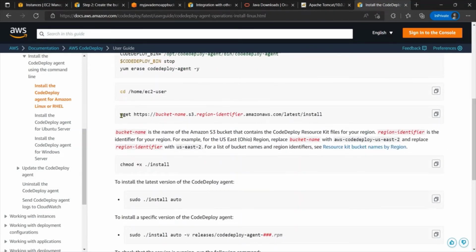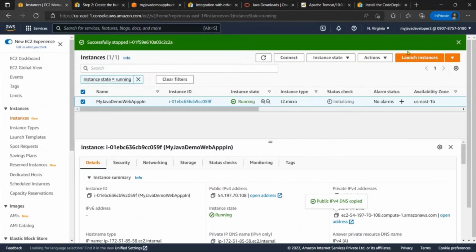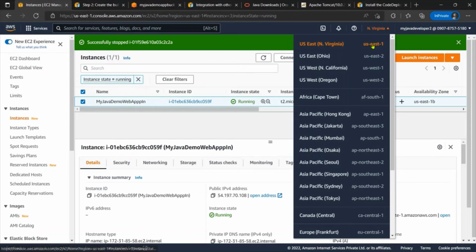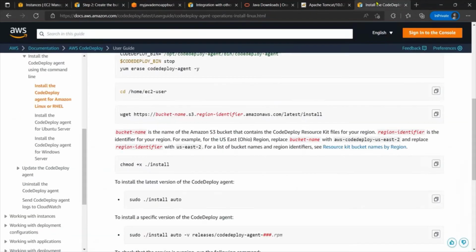We need to arrive at this specific wget command, and here the bucket name should be like aws-codedeploy-us-east-2 or 1, whichever region you are using. Currently I am using US East 1, so my bucket name should be aws-codedeploy-us-east-1, and the region identifier would be us-east-1.